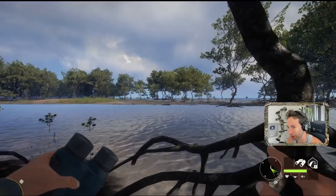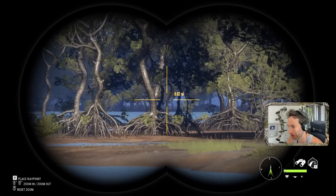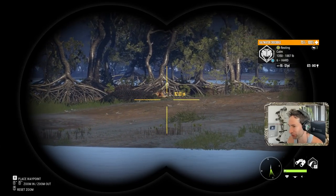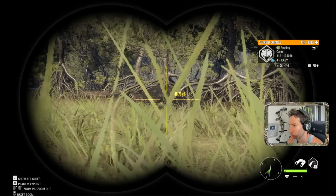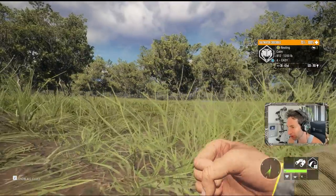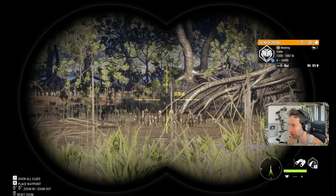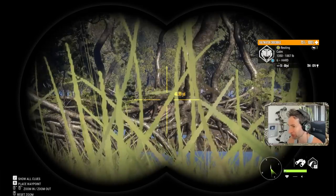Even if somehow we manage to take a shot on one of these, I don't exactly want to go over there to get them. Let's just say that. That is not on my priorities to go over there and get that thing. This is just, wow. Holy, there he is. 40 yards away from us. Oh, I knew he was going to be close. That's not the right one, though. Is that the one? I think that might be the big one there. That one's only 50 yards out from us.